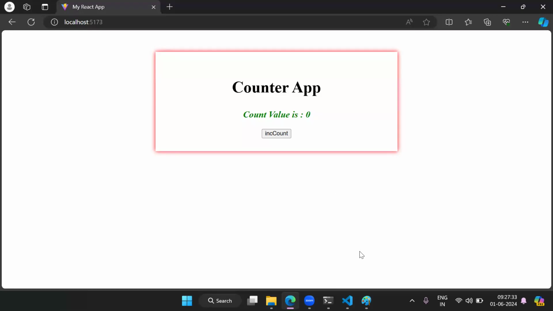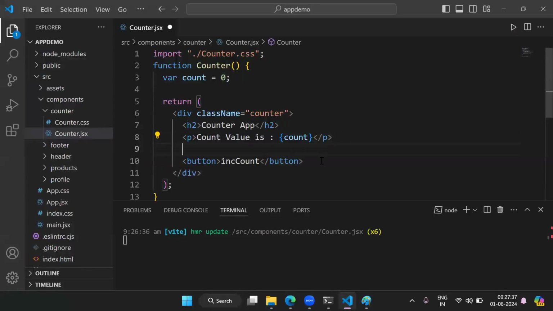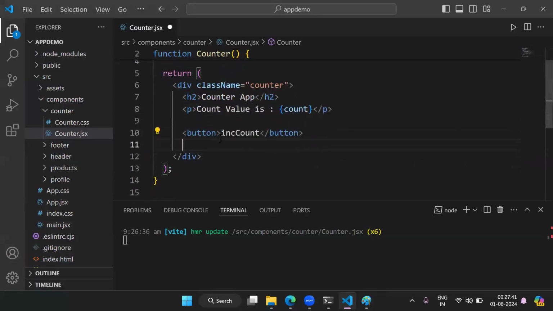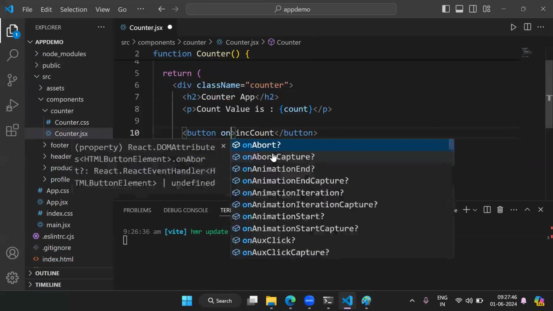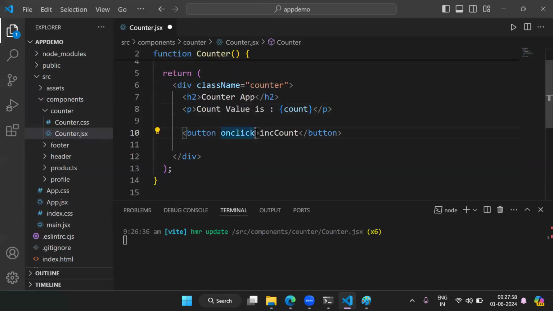Okay, let's try that. In JavaScript, if you want to add a click event listener on your HTML element, we use onclick. This is your event listener name, and to this event listener we bind our JavaScript function.